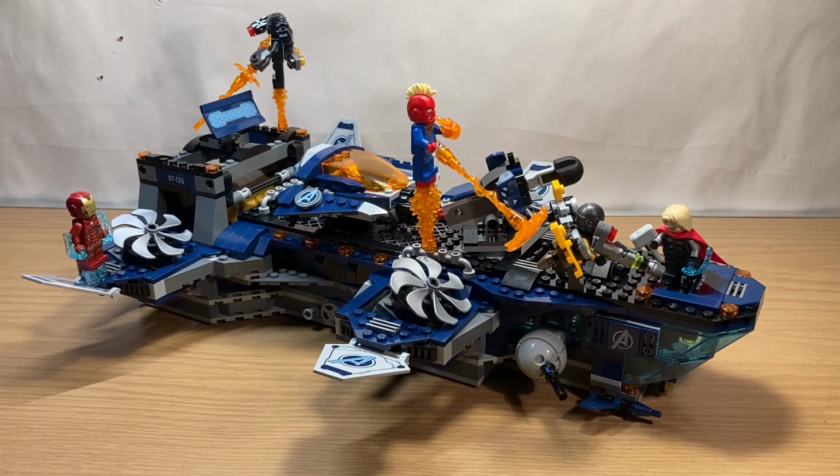Overall, I think this LEGO set is a fantastic addition to the LEGO Marvel Superheroes line. All 8 minifigures are fantastic, even though a couple of them are repeats. I think each one brings something special to the set. The build itself is very aesthetically pleasing, and it's also got a great play feature that works without fail every time. I also love how you can fit everything on one build. It's great for display and it's great for play. The price per piece ratio for this set is very, very good, coming in about 9 cents per each piece. Overall, I would definitely recommend this to any LEGO Marvel fan.